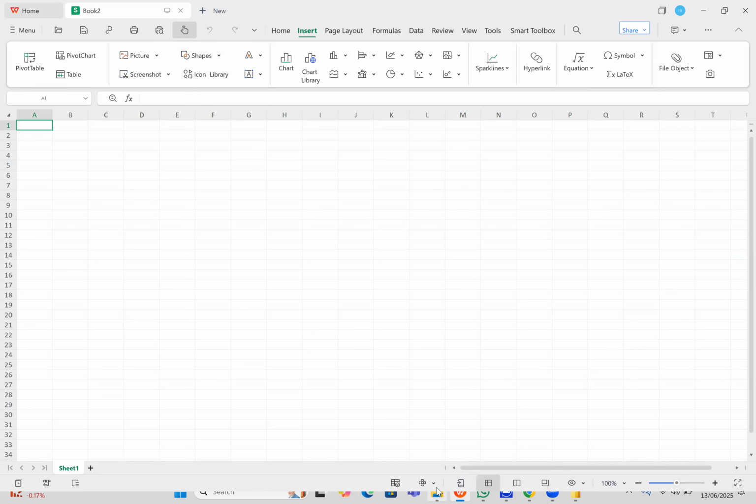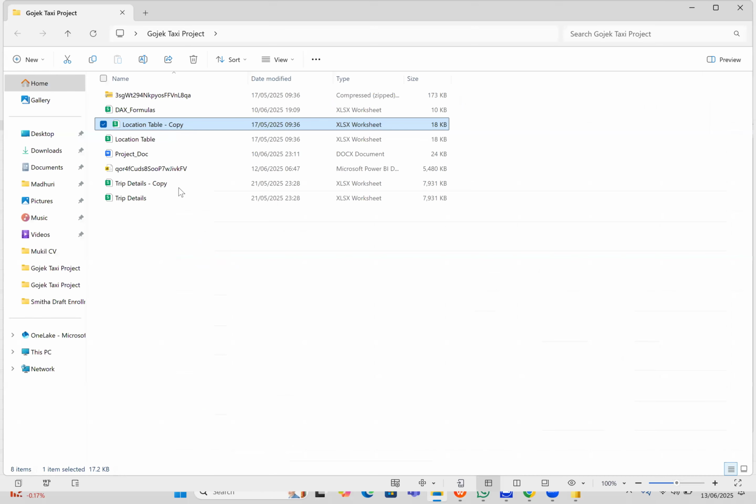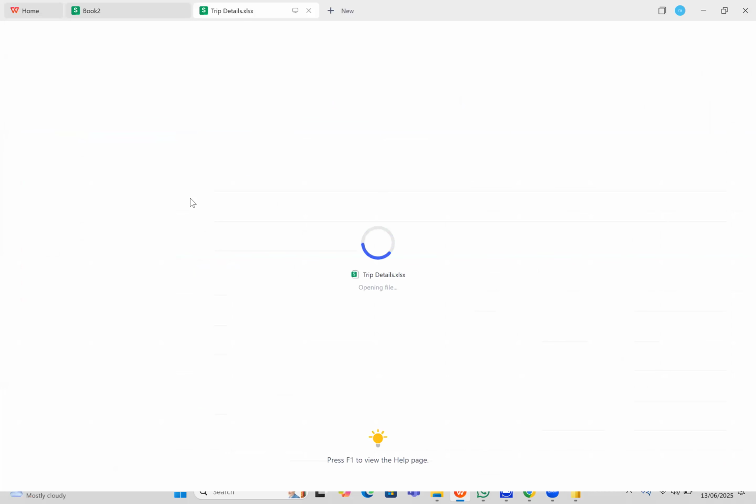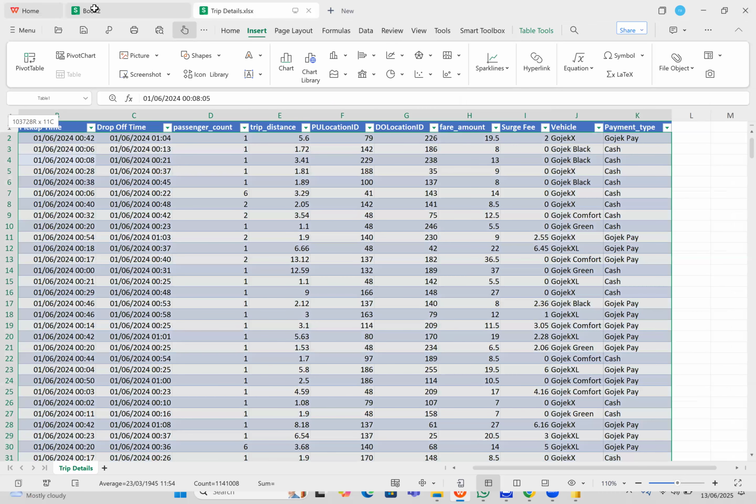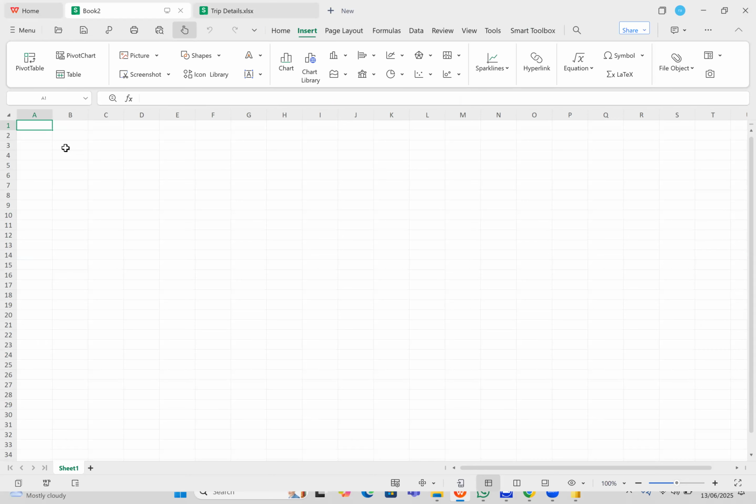Okay, so go to your trip details. Click on trip details. So let us copy this. Paste here.